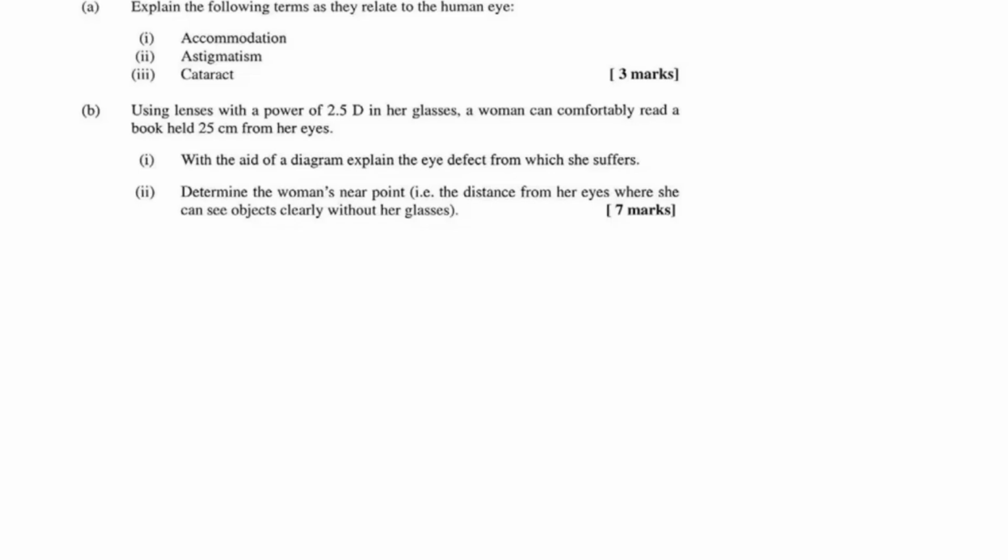So if now with the lens she's able to read something at 25 centimeters, which is the near point of an actual eye, that gives us the impression that she wasn't able to do so before, which would suggest that she was farsighted. Because farsighted people are able to see distant things, but cannot see things close up. Can we agree on the points that I'm making? Let me know. Yes, sir.